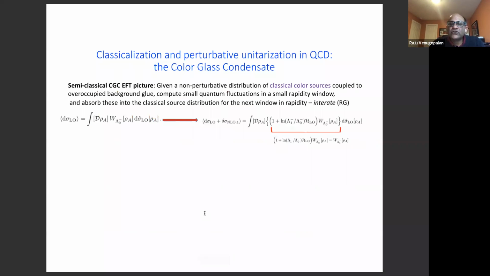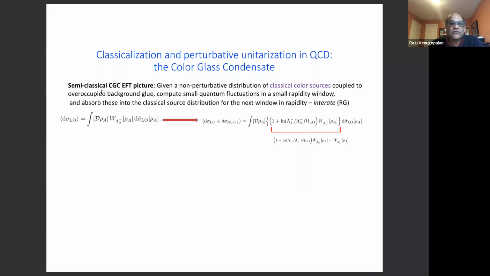And there's an EFT in which you can understand this picture of how this occurs, and that's what's called the color glass condensate. And the basic idea is the following. So if you have a non-perturbative distribution of classical sources, so imagine you're going down the rungs of the ladder and you think of all the partons in the higher rungs above the rung you're interested in as being some distribution of sources, which, because you have a large number of them, live in some higher dimensional representation of your algebra. And so because of that, they're also classical, okay, because they live in these higher dimensional representations. Those colors commute, okay. So given this, you have a distribution of them, and these then couple to the glue in the lower rungs of your ladder, okay.